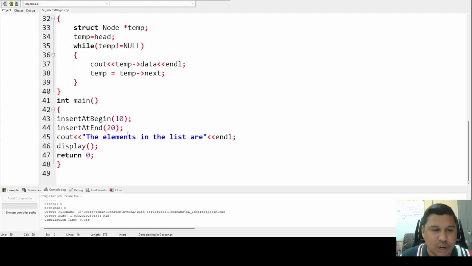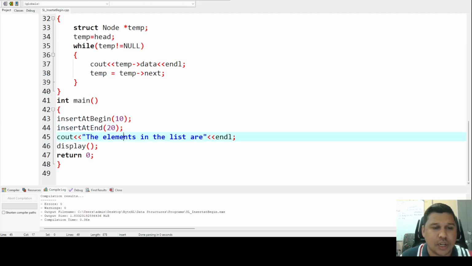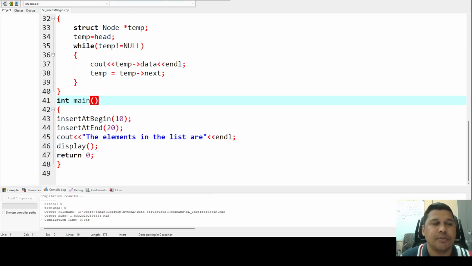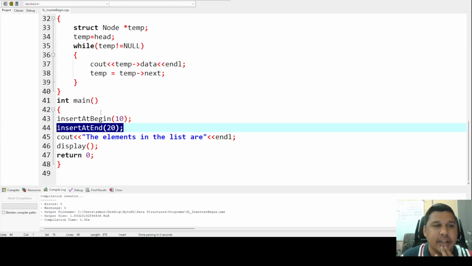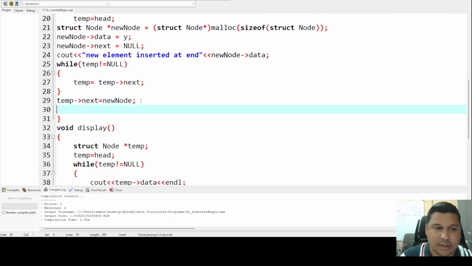Then which function is not working? Insert node elements in the list. Let us compile and see again. This is working. Okay, this function is working. Display is not coming after this insert at end. Let me write another statement here.